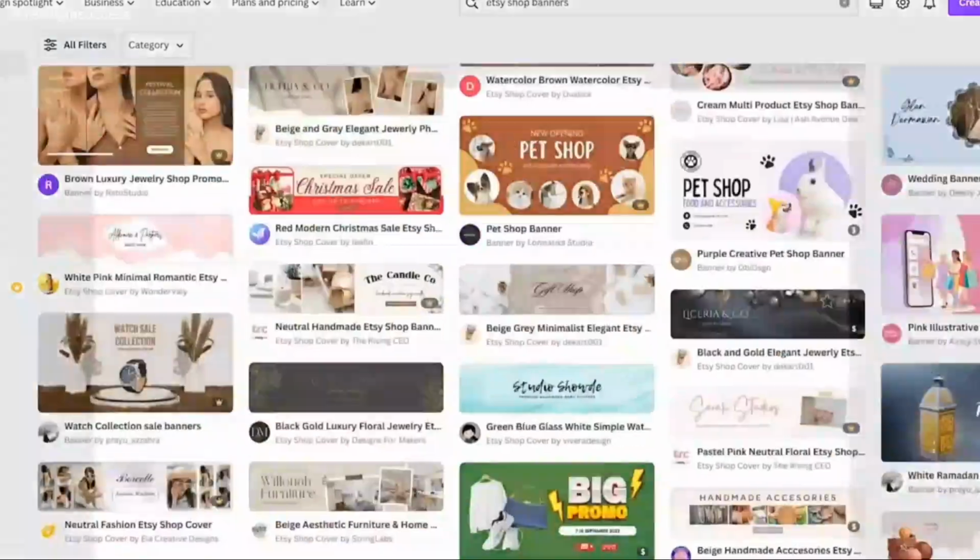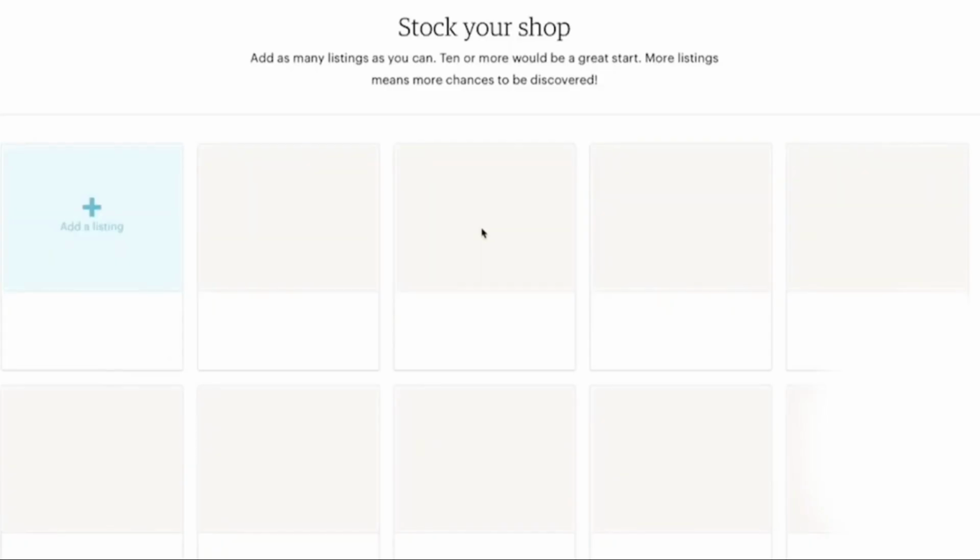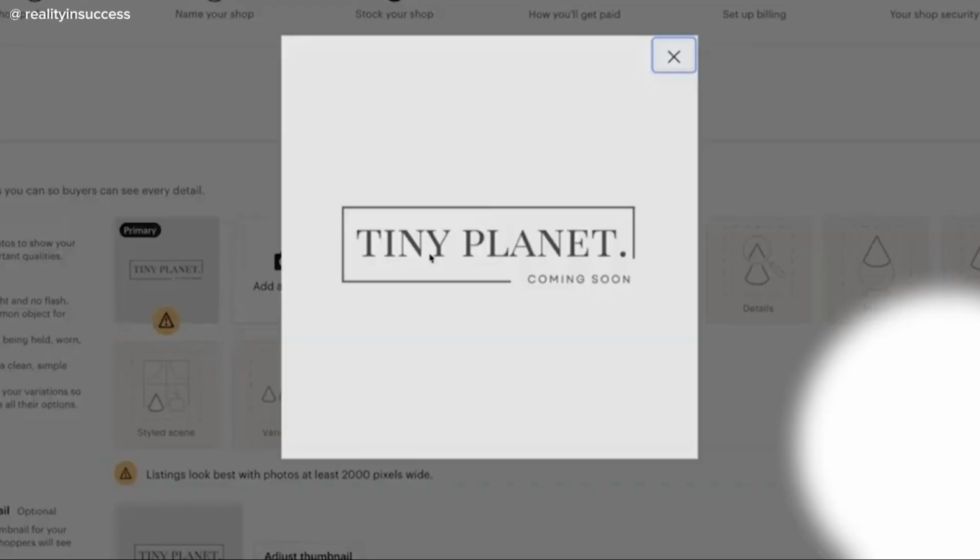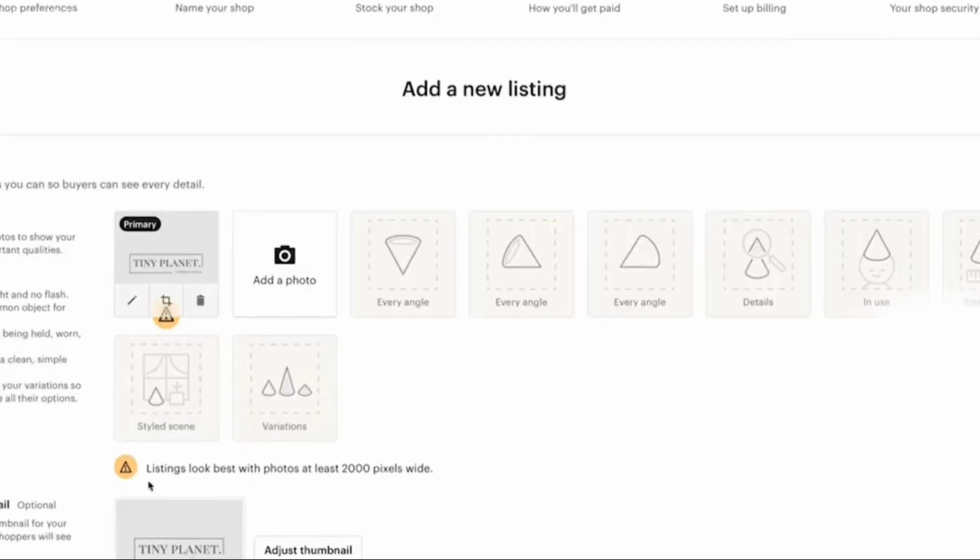They have loads of Etsy shop banner templates to help you out. Remember to add a picture of yourself as the owner too. Seeing your face should make your customers more likely to trust you. Then click on Listings and add your first product. You can start with just one and keep creating new listings as you make more stuff with ChatGPT. Some sellers even create different designs using the same quote.